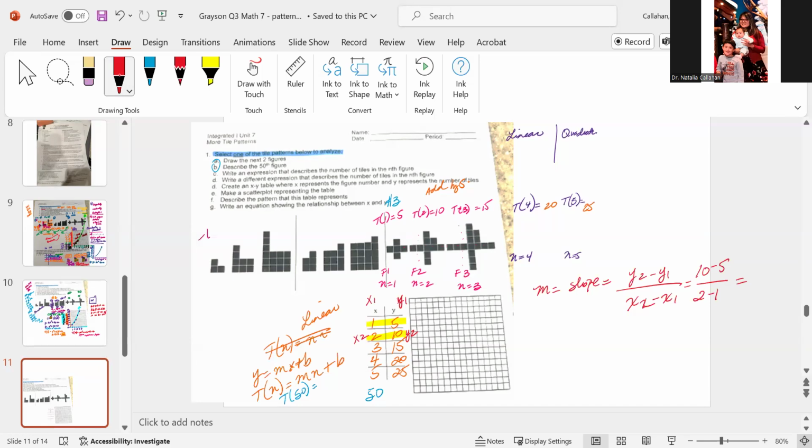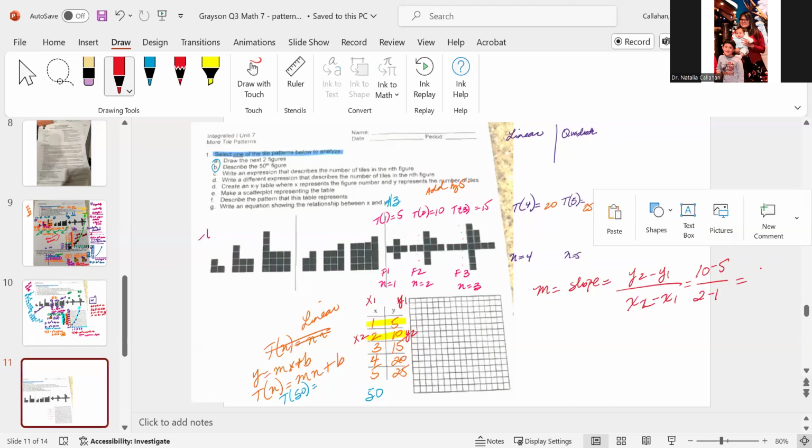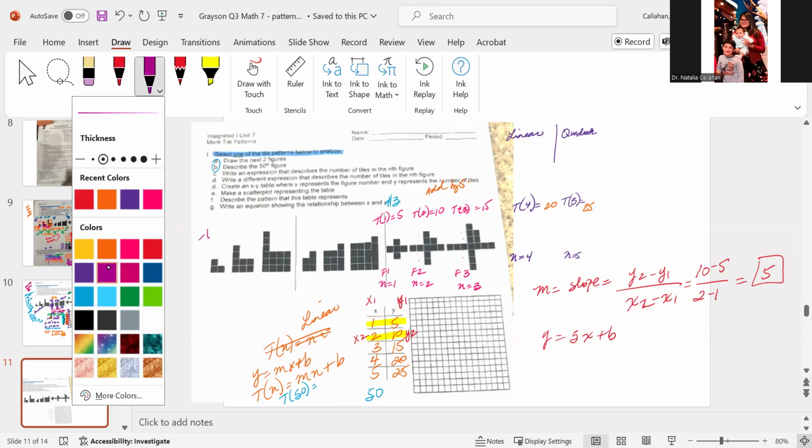And you already know what the slope is. You don't even have to plug it in. Didn't we just say the change was 5, right? Is it positive 5 or minus 5? Really? Are you adding 5 or subtracting 5? We're not subtracting 5. We're going from 5 to 10, 10 to 15. We're going up. So it's a positive 5. So your slope, in this case, is just going to be 5. Do you see that? That's your slope. So y equals 5x plus b. Now what do we need to find?